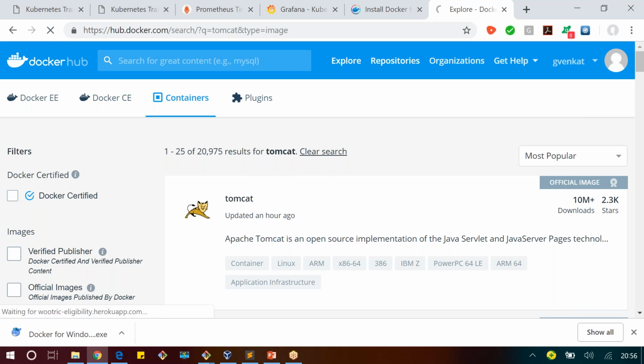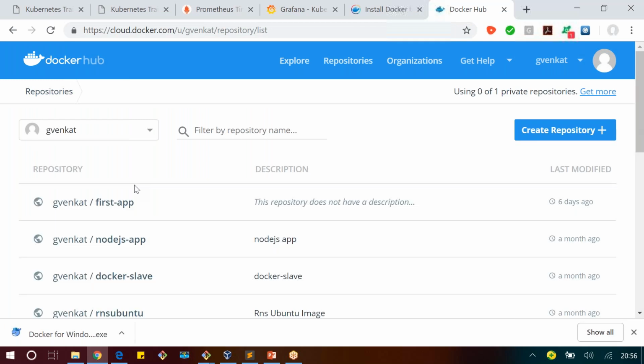And you can create your own repositories to upload your images. How to create those repositories and how to work with them, we will come back to later. But that is the concept: images are available in the Docker Hub. You can pull it and you can run it. Run is nothing but creating the runtime behavior of that image. From one image you can create multiple containers. Suppose once my Tomcat image is downloaded to my local system, I can run multiple Tomcat containers with one image.